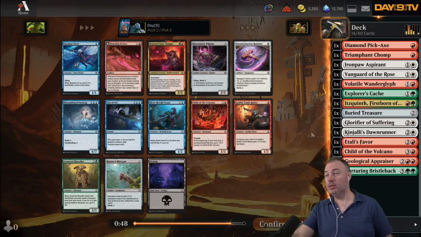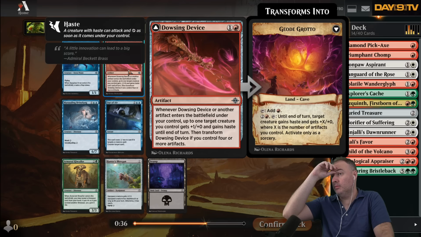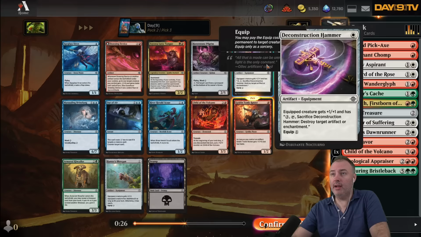Goblin Tomb Raider could be pretty good. I don't actually know how good Dowsing Device is. Is there anything else that's very good here? Probably gonna get this and hope to have this on the wheel. Alright.